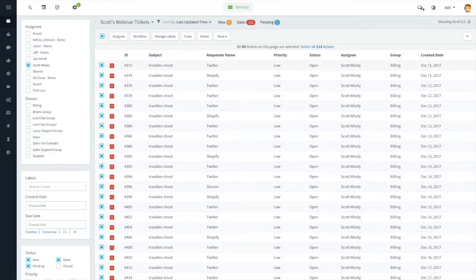So if you're having a really bad day and you're like, you know what, I don't need to do any more work, just click on close and they're all gone and your work's done and you can go home. I'm just kidding. You can also delete the tickets, and then using the drop down option here where it says more, you can go in there and you can mark those as favorite tickets or mark them as spam. So let's talk about that for just a second.